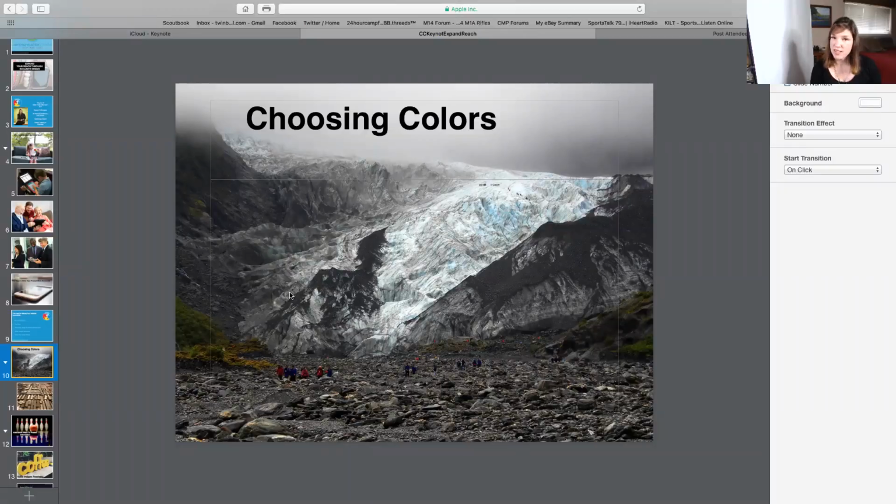You just want the font size also just to be big enough and bold enough that people can see. Again, you need to have enough contrast between the picture and the text, or the background and the text, so it's very apparent and it does not cause more eye strain than is necessary.